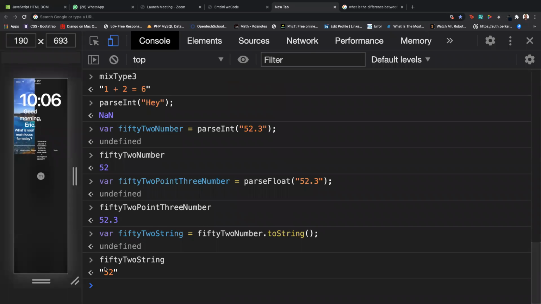Question: is it possible to change 52 in words to 52 as an integer or string? Let's say you have something like 52 in words. Then you have to use some libraries. Maybe someone actually wrote code somewhere where you can map it. For example, when we use this parseInt or parseFloat function, what we're actually doing is using code someone wrote that looks through the string and changes it to a number.